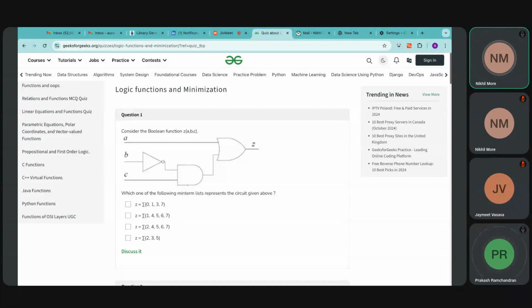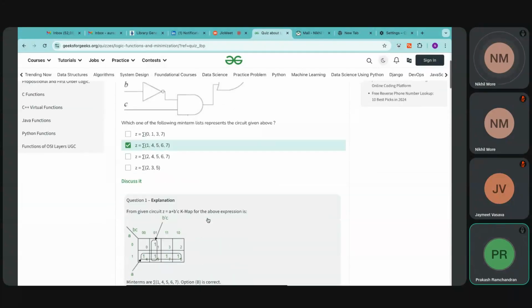There are two possibilities. When B is 0 and C is 1, that is 0 0 1 and 1 0 1 for A, B, and C. So this gives us 1, and 1 0 1 is 5. So the terms that we have now, which satisfy the circuit, are 4, 5, 6, 7, 1, and 5, which were already found in the previous block, the OR gate. Correct. So the output here is 1, 4, 5, and 7. This should be the correct answer.